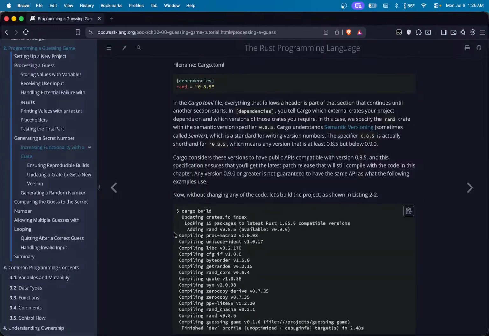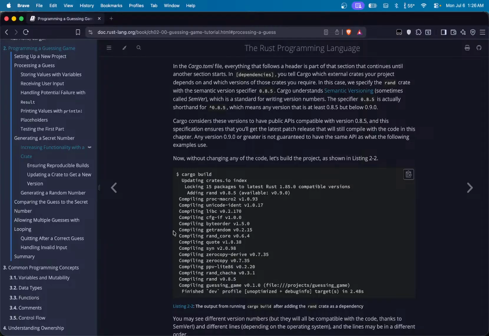Now, without changing any of the code, let's build the project as shown in Listing 2-2.